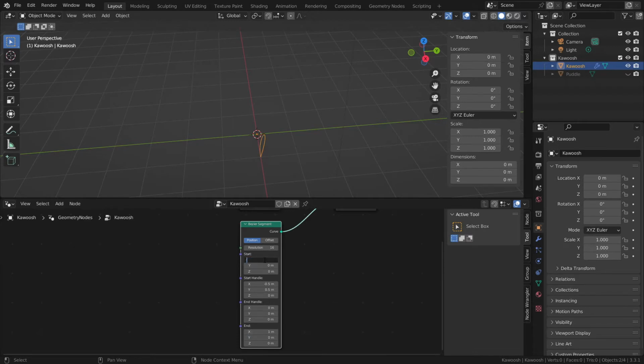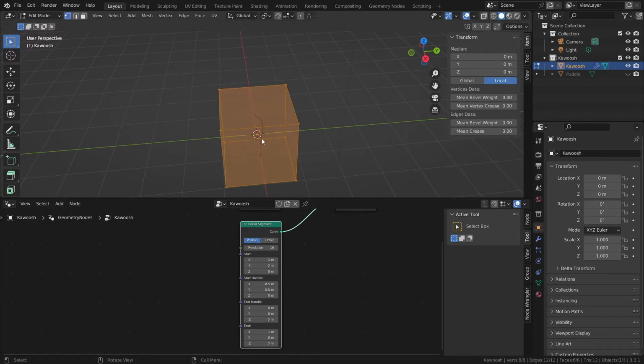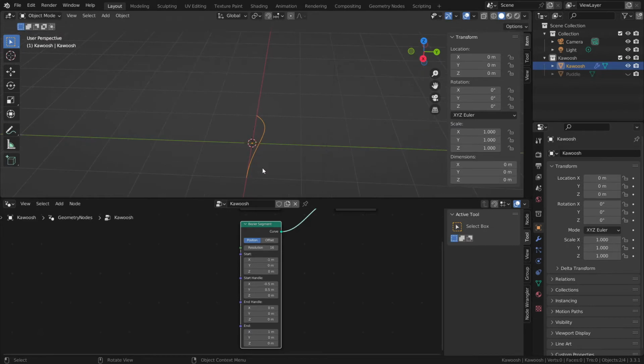Let's go back to -1 here. And start handle. So if you go to edit mode, well, right now we can't. Okay. So imagine that those 2 points have this kind of handles here, and you control those handles over here. This way you control the curve, how it bends.